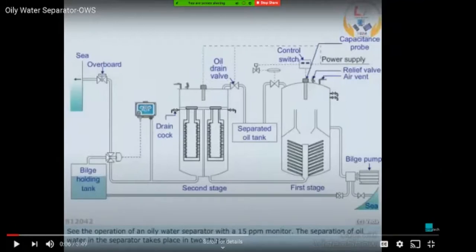If the pressure is rising above the normal pressure at which the system has to be working, then you can understand that there is some problem with the filters. Then you can open this filter, take it out, and check and clean it. And also, as you can see, there is a relief valve on top of the system.